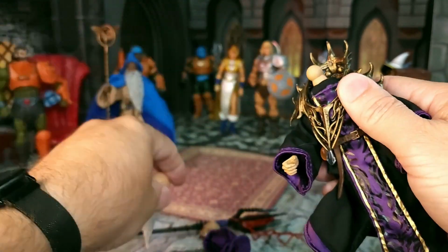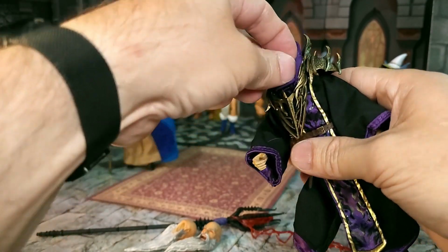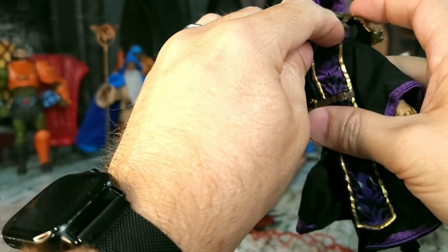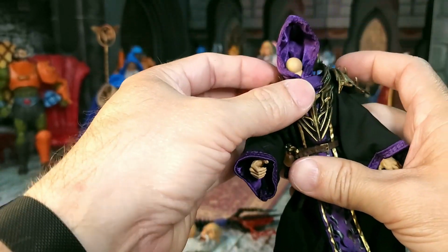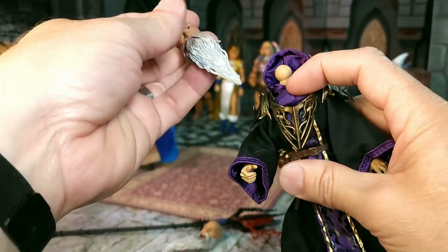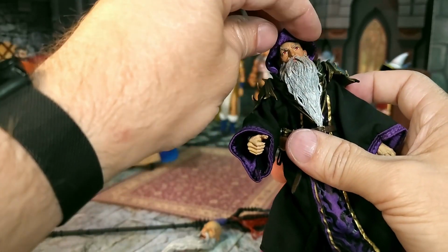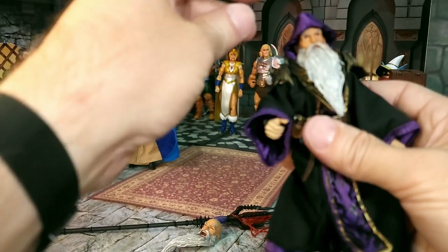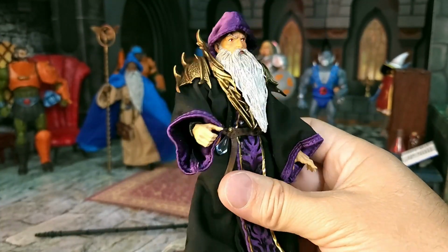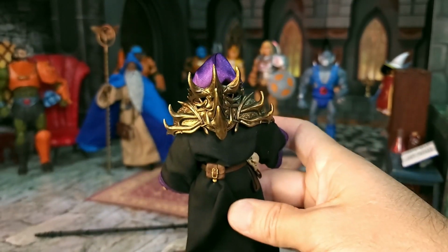And then if you do have the hood on, just pop that on and put it underneath that piece, like so. Get it settled in there. And pop his head back on here and put it over his head again. And then you can see how well it looks again with that piece going on there, looking cool, looking neat.